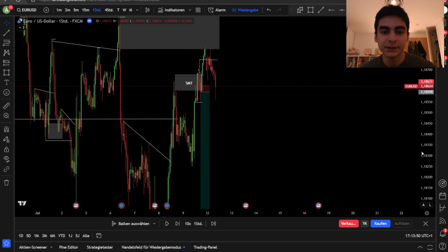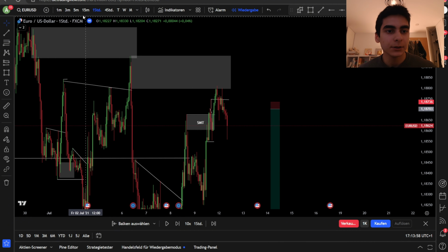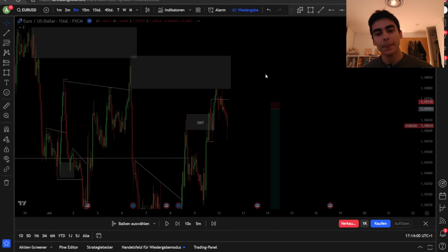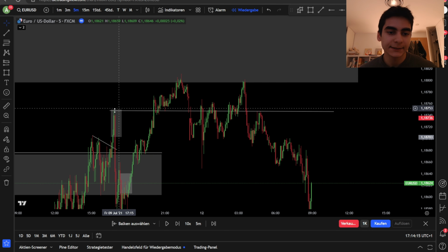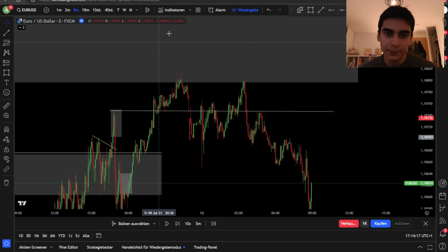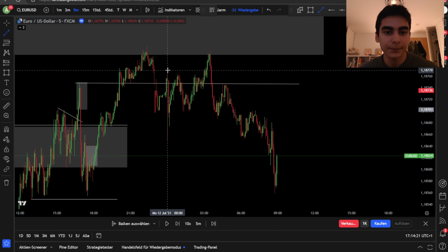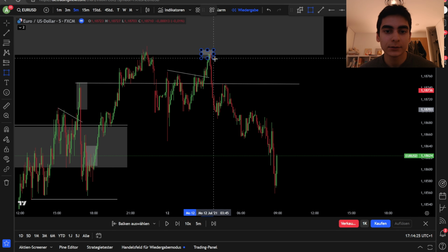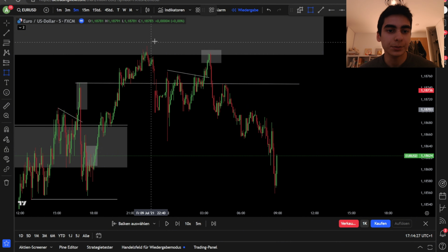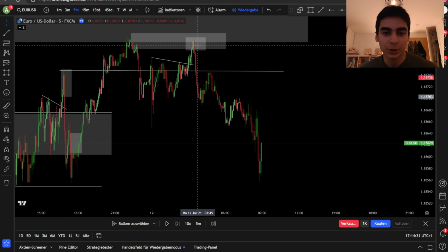Now London session is about to start again. This is also a good reaction on a 5-minute time frame. On a 5-minute time frame, we can see we broke this high, came back into this refined order block, had this little build up, swept all of this, didn't manage to break this high, which shows us bearish order flow.